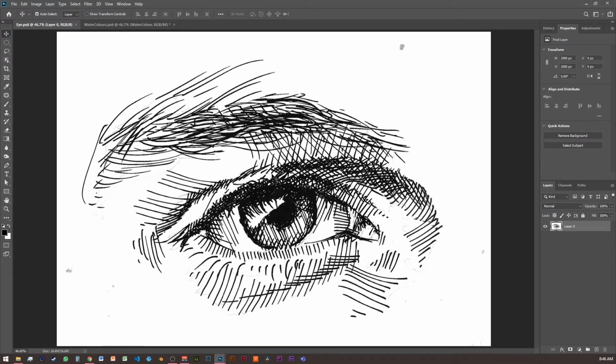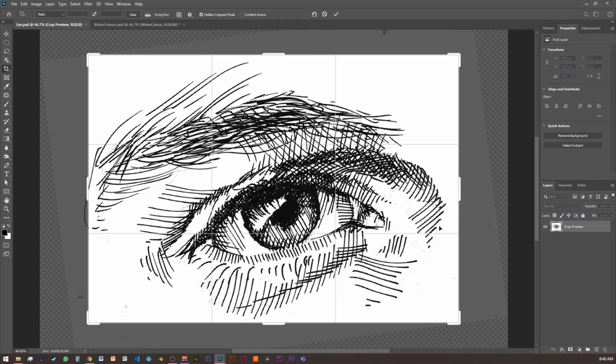So I'm actually going to transform this a little bit by cropping it, and I'm going to straighten it as well, because I want to straighten the image a little bit to make it more of a peacock feather in mind. So I actually want to get the line from here to here. Okay, so I can go to my straighten tool and click a line and go, that's the way I want it to be directed, and that's okay.